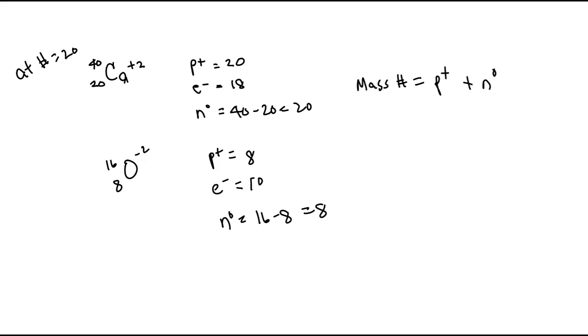Now, in these two examples, the number of neutrons was nice to calculate, and it turned out to be the same as the number of protons. That doesn't always happen. It's based on which element you have, so you have to be careful. Don't be fooled. Okay, so now I have isotopes, which could have different masses. I have ions, which could have different charges. And still, we haven't answered why the atomic mass doesn't equal the mass number.